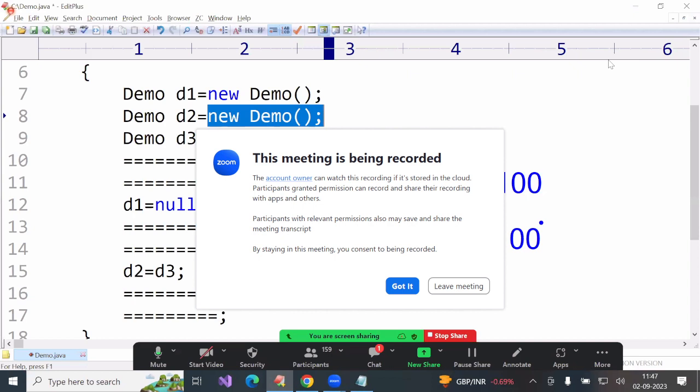Okay. Emergency situation. Suppose this application requires more memory. You clean it yourself. It is possible. You can call the garbage collector to come and collect. It will collect. In an emergency situation you can do this.